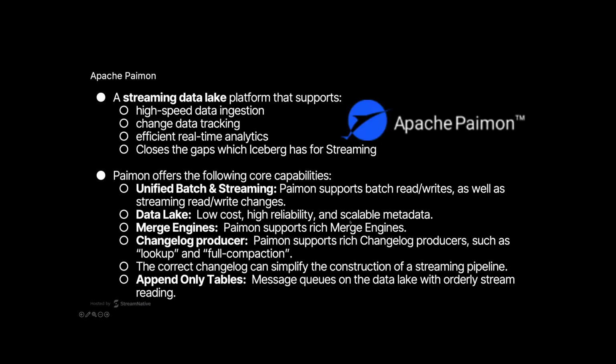So there are multiple merge engines you can select for Paimon based on whatever your use case is, whether it's a partial update or a full update or primary key, or whether you want to have your queue. So you can choose different merge engines based on your specific use case.